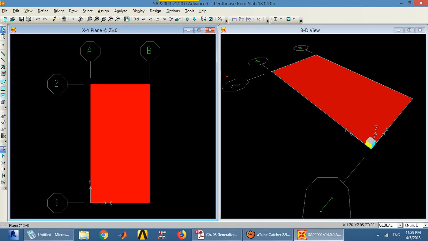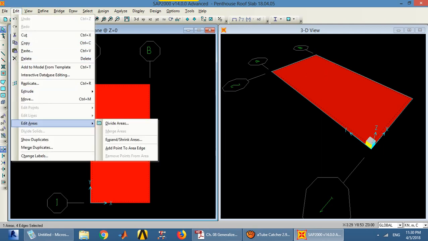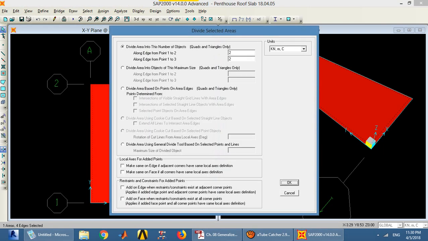Maybe the main drawback in SAP simulation is that we cannot assign the reaction to the edges of the slab; we can only assign support to a node. Therefore, we are forced to divide the slab panel into segments.